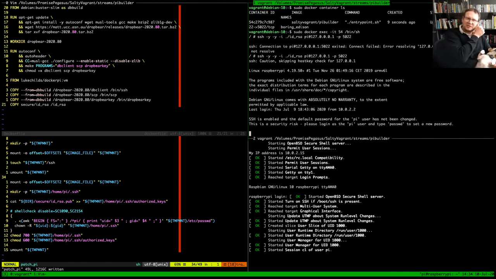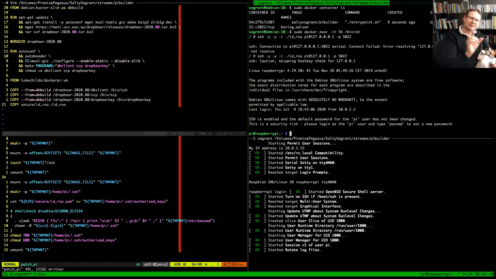Success. Like I said, it's slow because we're running a Raspberry Pi image on an emulated machine in a container on a virtual machine which is running on a host. So all things considered, we're okay. Now then, what I haven't done is disable passwords or anything like that. This is the minimum to allow us to actually get connected in.